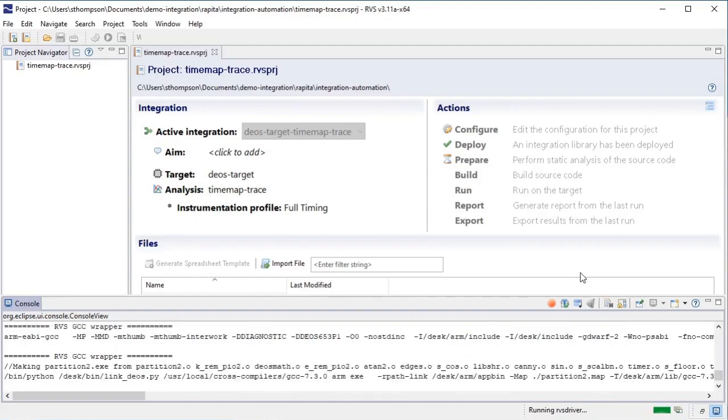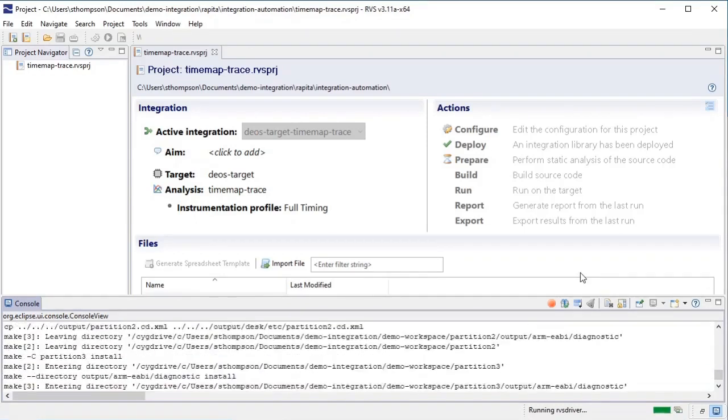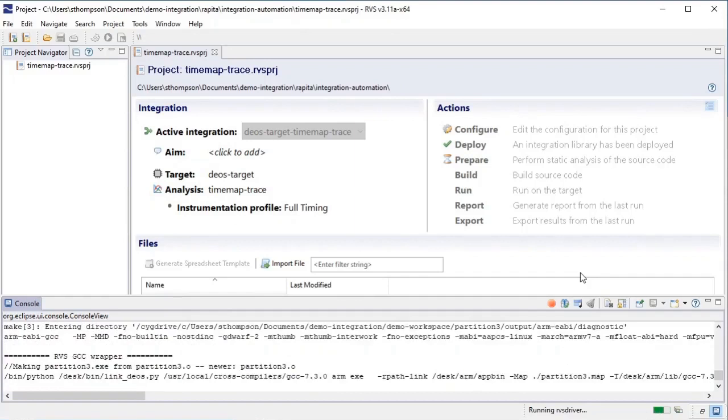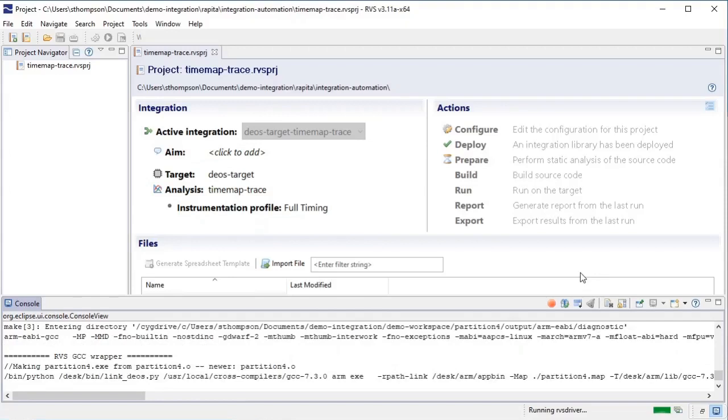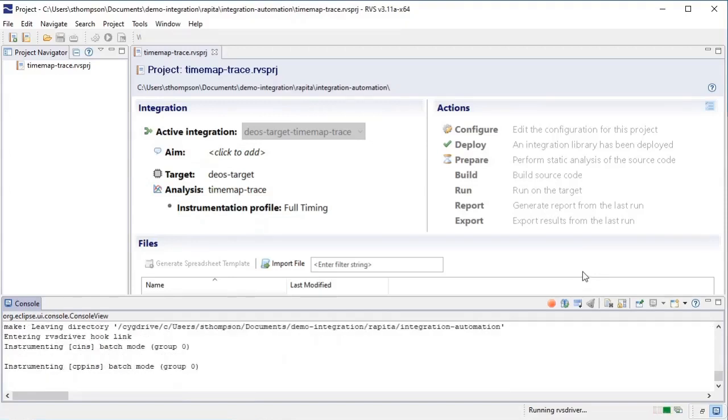And this takes as long as it takes to build your entire workspace. It could be a couple of minutes, it could be a bit longer. So I'm going to jump ahead right now. Cool. So we're now nearly finished the prepare stage. After running the build system, our instrumenter is then called. Notice that we are using both our C instrumenter and our C++ instrumenter. There is both C and C++ in this project. We fully support mixed language projects, including any combination of C, C++, and Ada code.